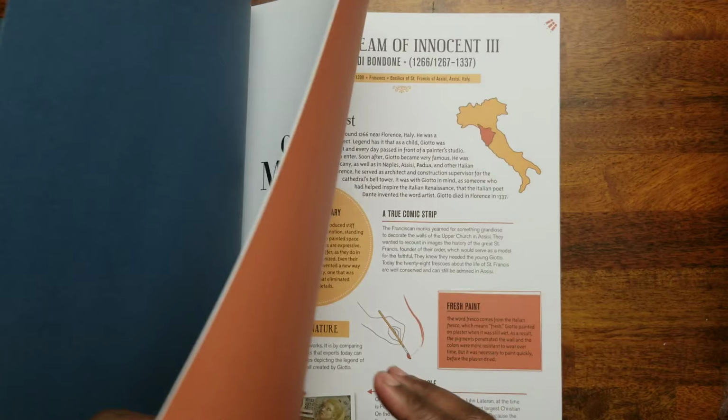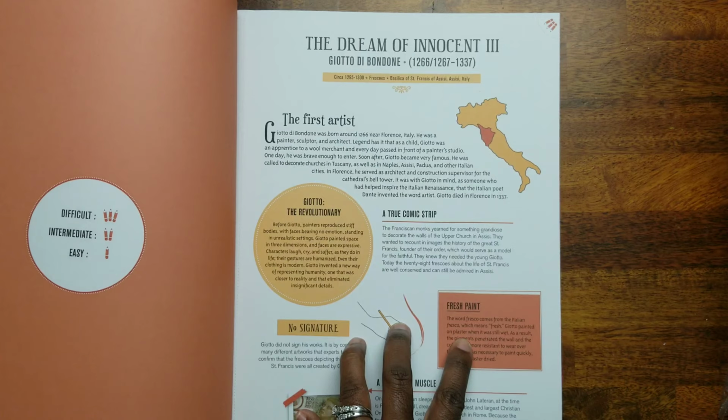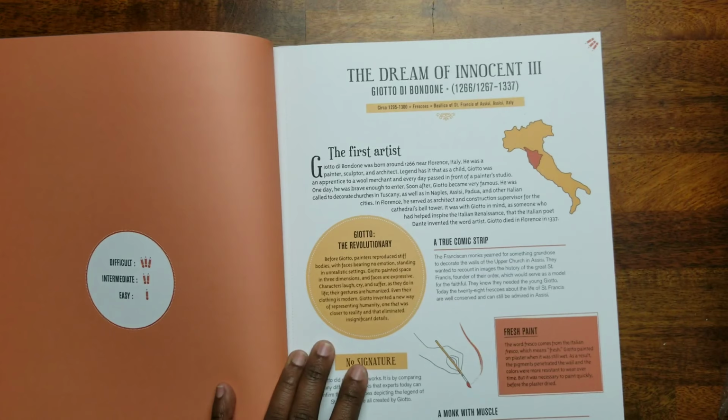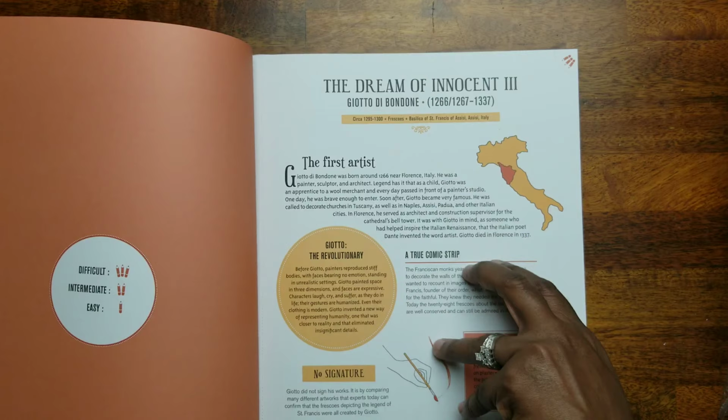But one great thing about this book is that it gives you some information about the artist, and what they possibly used to paint this, the date, the location. But it also has this little scale here as to what pages will be easy, intermediate, and difficult to color. They put that information at the top right-hand side, so that if I'm not ready for a difficult picture, I may not want to color this one.